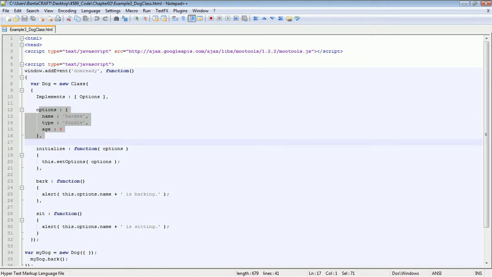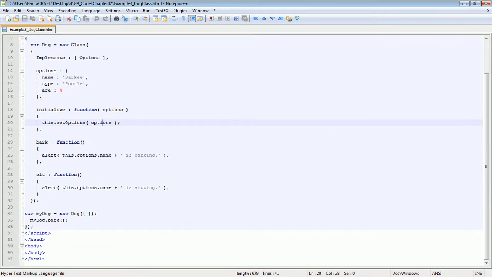So then the initialize, which is right here, executes the code block that's paired with the new instance of your class when it's created. In our example, we need to set our class options: name, type, and age. So that's why we're setting the options right below here. It says setOptions, options, which are the things up here. So it's initializing that those options exist for this class.